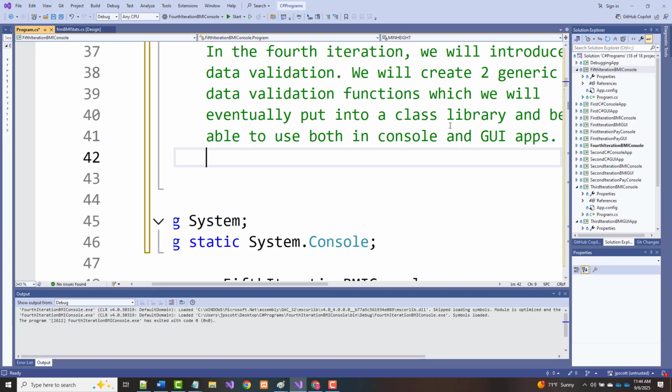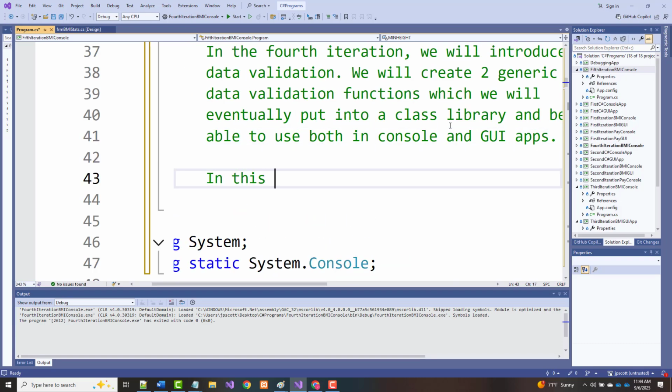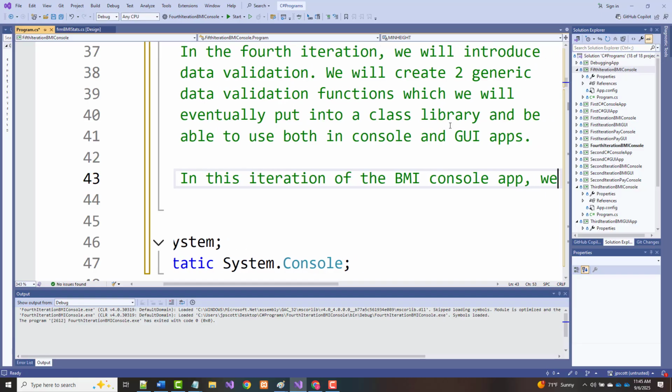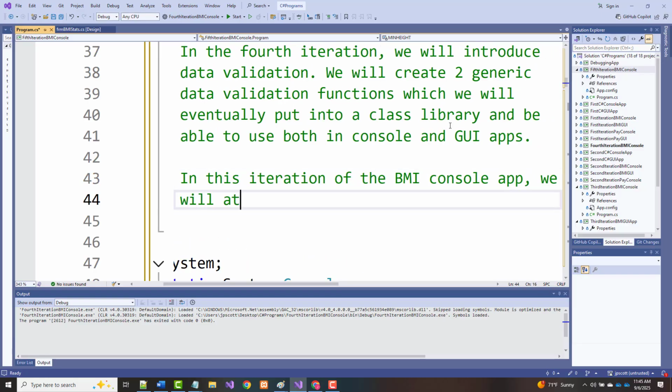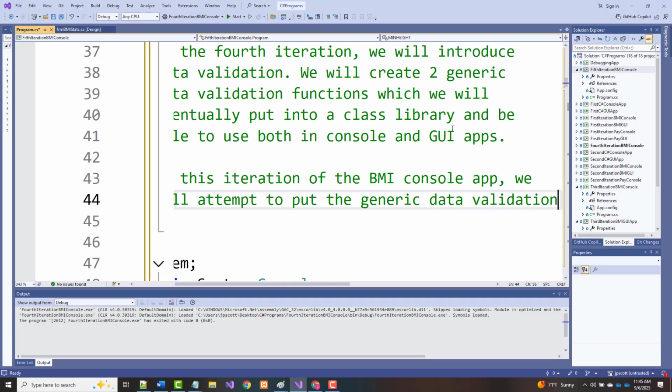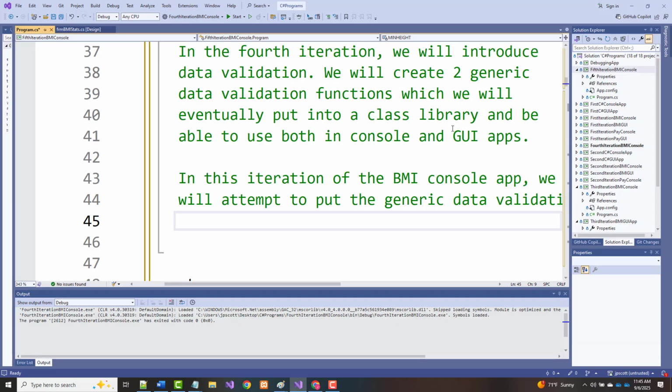And in this iteration of the BMI console app, we will attempt to put the generic data validation functions into a new class library.